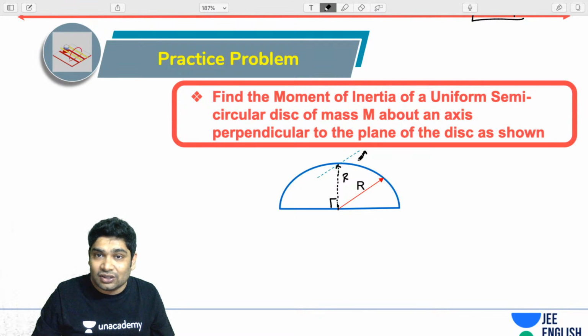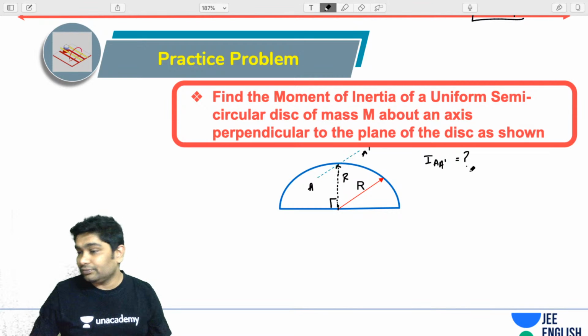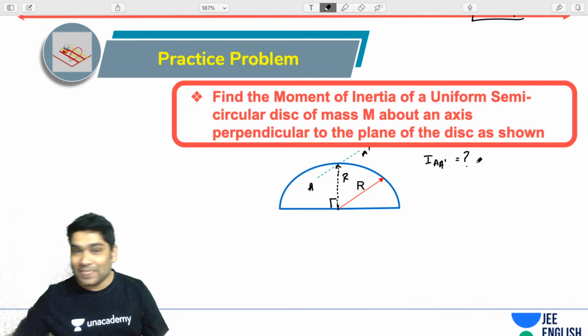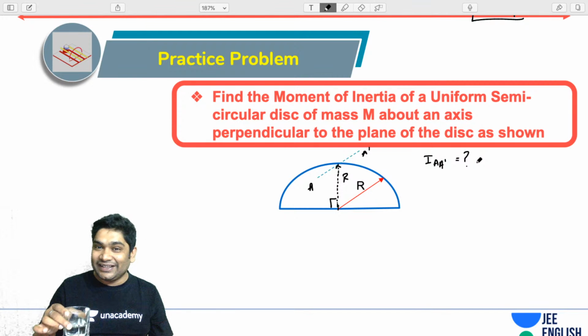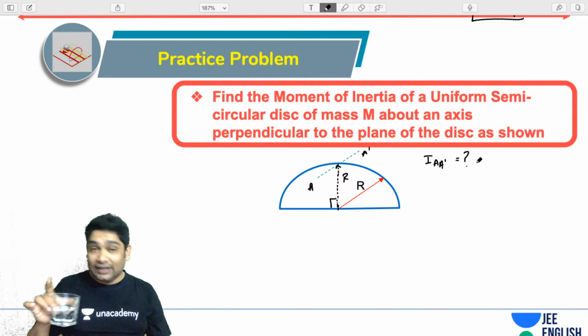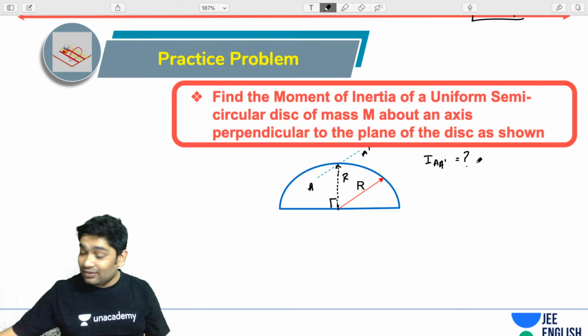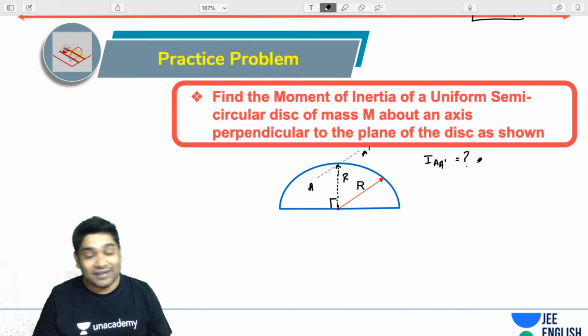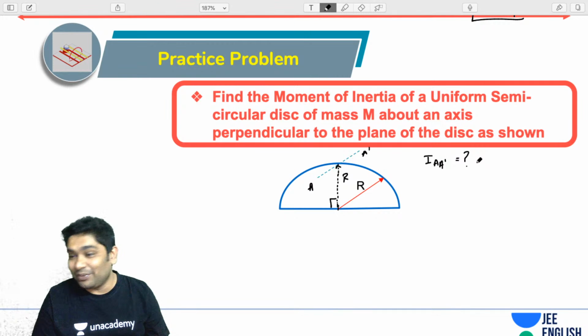So again, let's call this AA dash. So find IA dash. What will be IAA dash? So give this also a try. And let's see if you make the mistake here also. Again, even if you're watching the recorded session, give it a try because trust me, that's a very common mistake that students make. I want you to try it, realize if you make that mistake or not. And if you do, then remember why you made that and you shouldn't be repeating that.